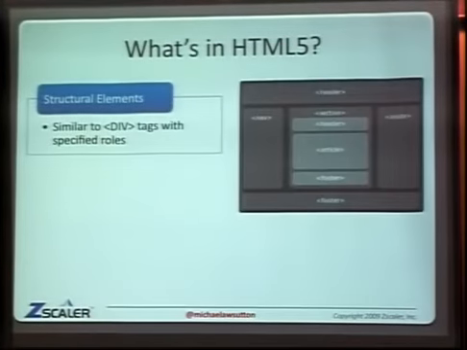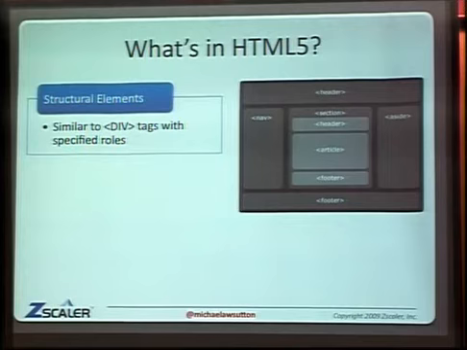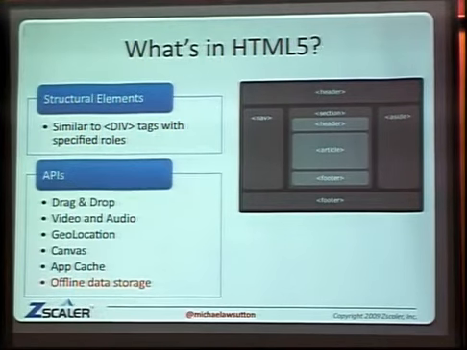So what's in HTML5, just to give a little background? It has all these structural elements. Today we have div tags to slice and dice up our page and treat things differently, so it really gets a little more granular there. It has very specific structural elements, headers, footers, things of that nature. But what's of more interest to me is all these cool APIs.